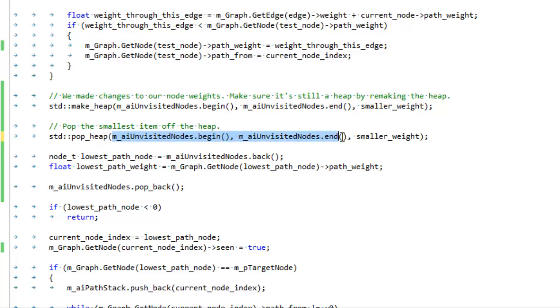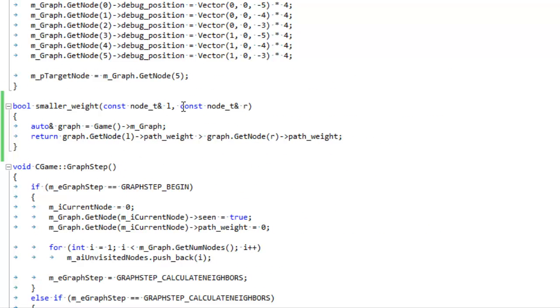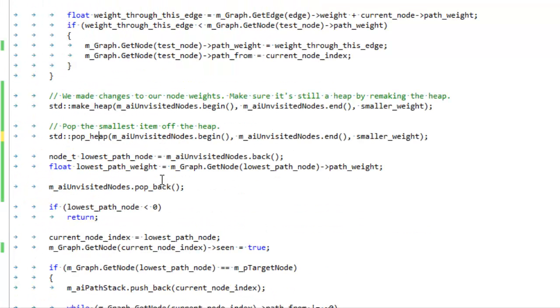But for now, we will look at the pop heap function that comes with the C++ standard template library. First, you give it the array that is storing your heap. That's what I've done here. And you give it a function that says how to consider each thing in the heap larger or smaller than another thing in the heap. Let's look at that function really quick. I put it way up here. So, it will pass us the indexes of the node that we're storing in our graph, and I'm sorry, in our array. And we're just going to grab those nodes from the graph and look at each path weight and compare them. I think this comparison is backwards. This should be a less than. But the library wants it to be a greater than in order for us to sort our heap with the smaller weight at the top of the library. So, that's what we give it. And what this function does is it actually will move the smallest item on the top of the heap to the very end of the array. So, it doesn't remove it entirely. It just moves it to the back where we can access it. Here it is on the back.